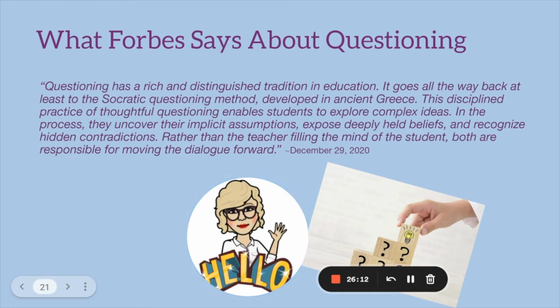You may think that questioning only comes about in our classrooms, but I just want to share this with you for thought. Forbes actually published this in December of 2020. And it says questioning has a rich and distinguished tradition in education. It goes all the way back at least to the Socratic questioning method developed in ancient Greece. This disciplined practice of thoughtful questioning enables students to explore complex ideas. In the process, they uncovered their implicit assumptions, exposed deeply held beliefs, and recognized hidden contradictions. Rather than the teacher filling the mind of the student, both are responsible for moving the dialogue forward.